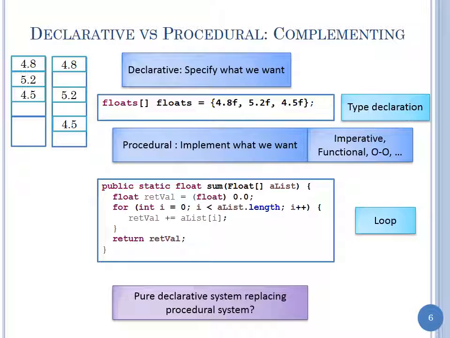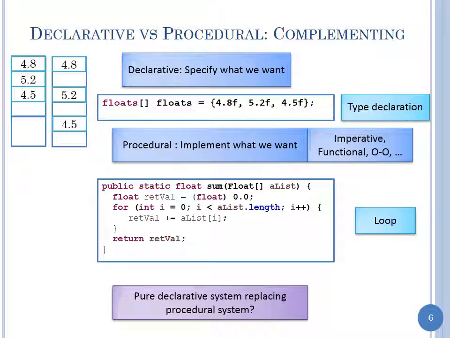Okay, and so we saw that when we declare something as an array of floats, we really have no control over how the floats are laid out. Okay, we've just said that we want an array of floats. They could be laid out as the compiler wants them to be laid out. Okay. Whereas when we wrote a sum function, we decided it was not going to be a recursive function. It was going to be an iterative function, which was going to use a loop. So we made some choices, and so that's procedural. Okay? So in a single language, some things could be declarative, and some could be procedural.